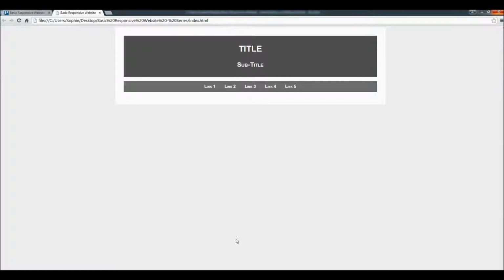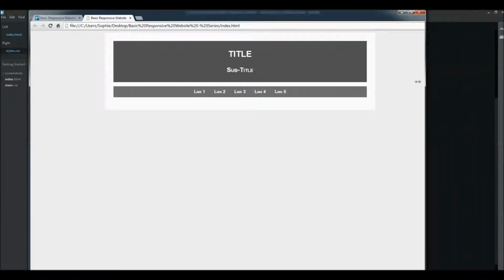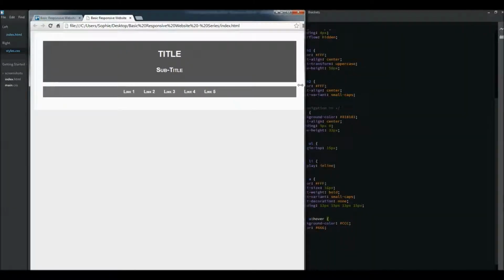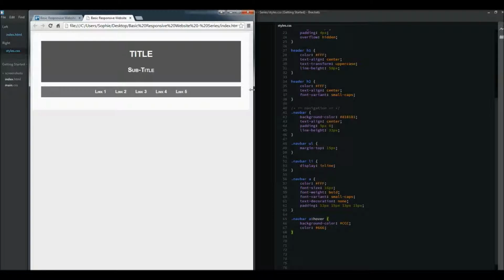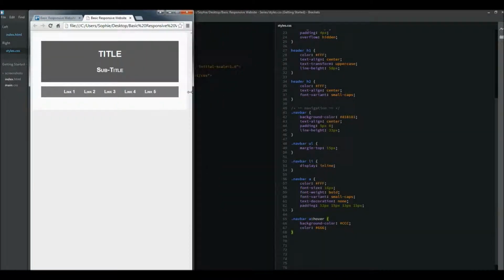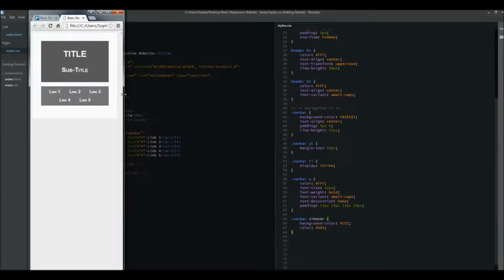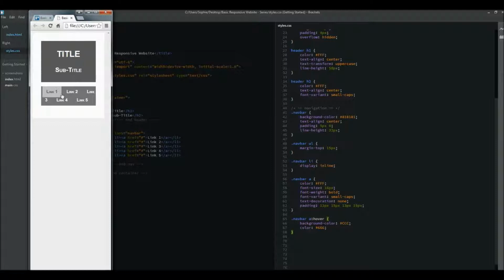For the navigation bar to be complete, we need to make it responsive. As you can see, the navigation bar doesn't look too bad on a smaller screen. But some users may find it hard to click the links. We're going to make it responsive using media queries.